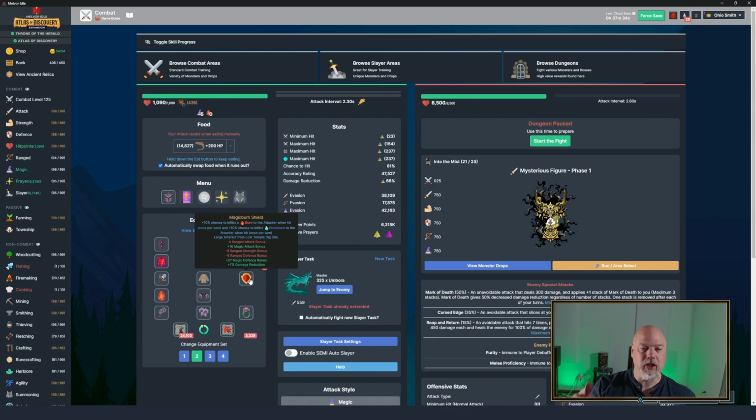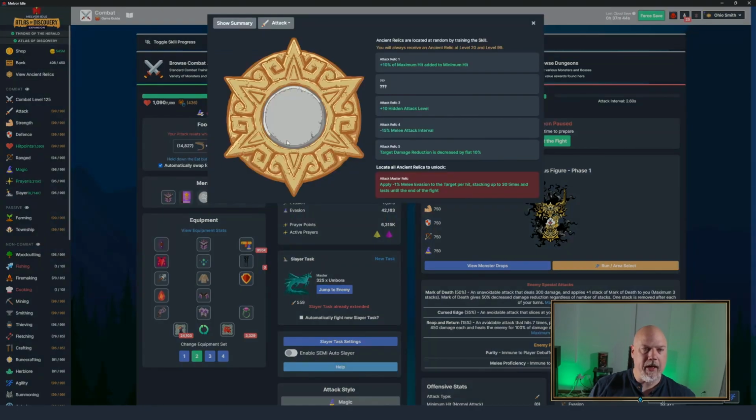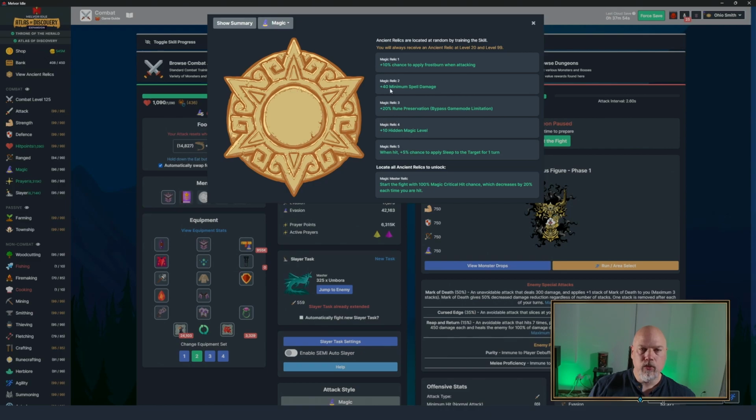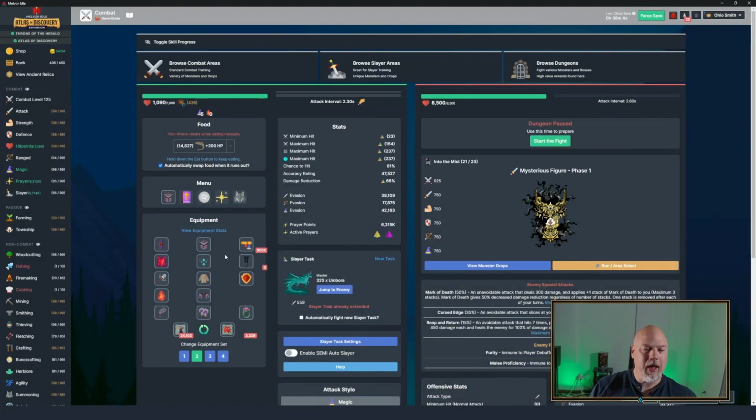And I got this magic burn shield. This has a 10% chance to apply burn to the attacker and 10% chance to apply frost burn. I think something else gives us frost burn. I think magic combat itself, if we go in here, 10% chance to apply frost burn when attacking. So there are so many things, like I started using this burning gem. This builds up and has a chance to apply burn and frost burn. So with the magic side of things, you're basically lighting it all on fire.